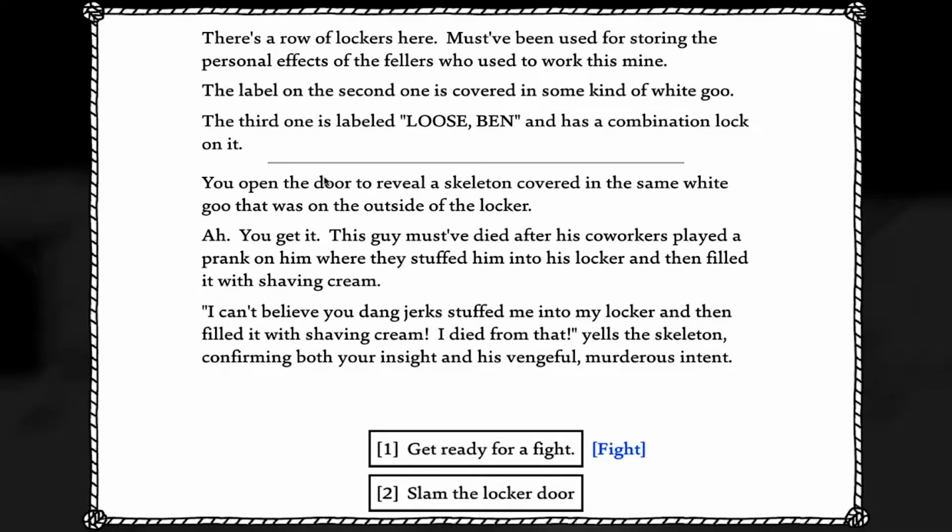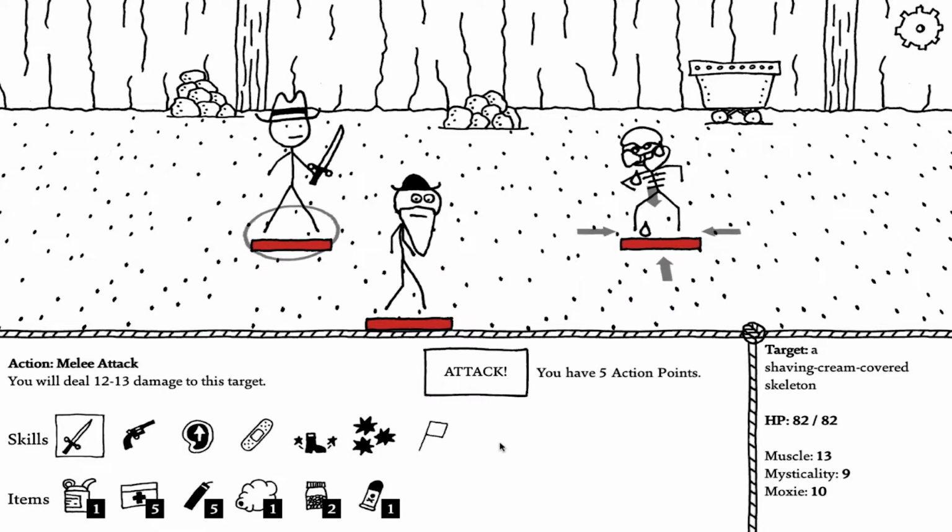You open the door to reveal a skeleton covered in the same white goo that was on the outside locker. Ah, you get it. This guy must have died after his co-workers played a prank on him where they stuffed him into this locker and then filled it with shaving cream. "I can't believe you dang jerk stuffed me into the locker and filled it with shaving cream. I died from that," yells the skeleton, confirming both your insight and his vengeful murderous intent. Get ready for a fight. Oh dear.